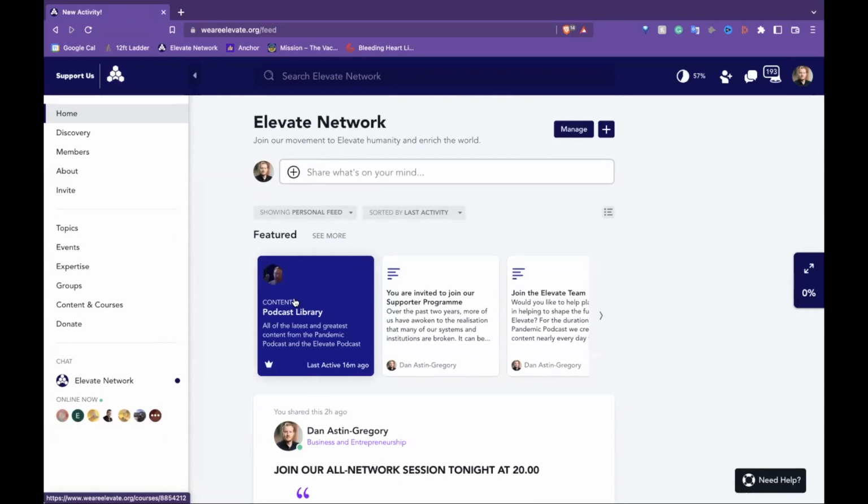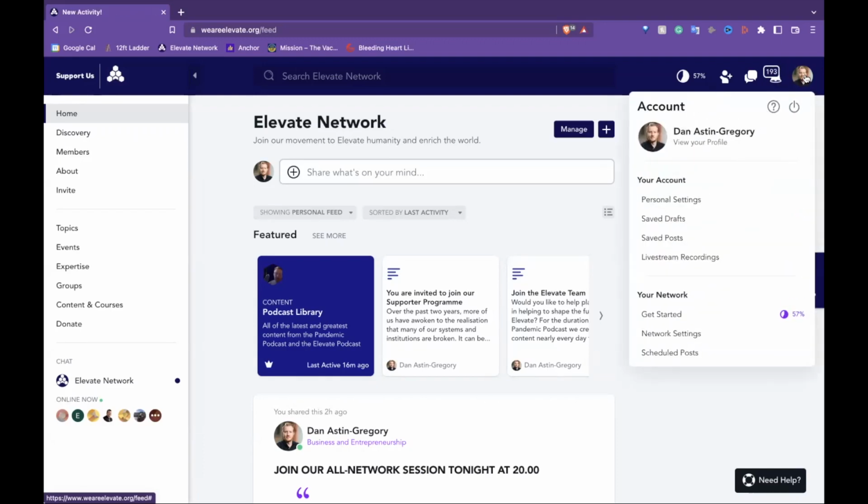The last thing I want to share on a practical note is how to manage your profile and notifications. Unfortunately, the software, when you join the Elevate network, is outside of our control at this point. It automatically, I think, turns on all of your notifications, so my apologies if your inbox is repeatedly flooded by stuff from us. I want to show you now how to manage that, because sometimes it's good to get notifications, other times it's a royal pain.